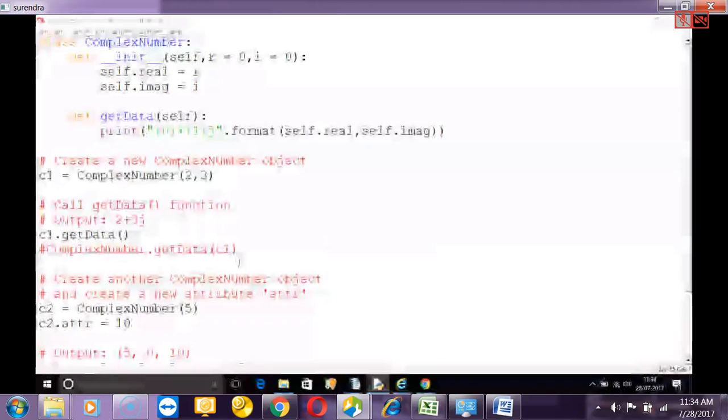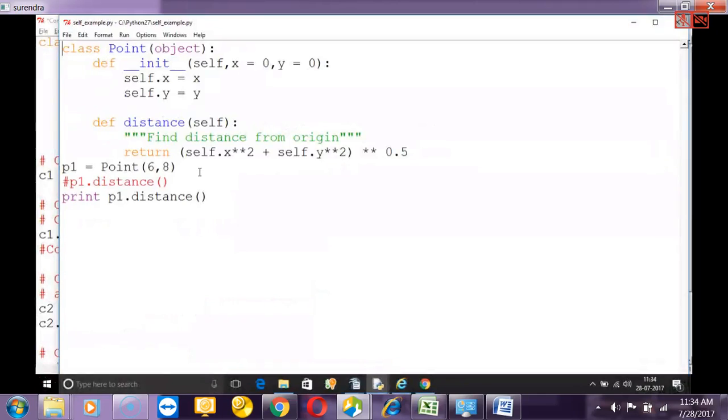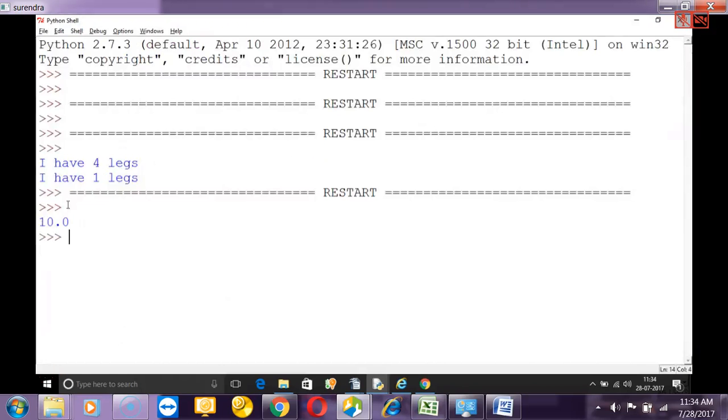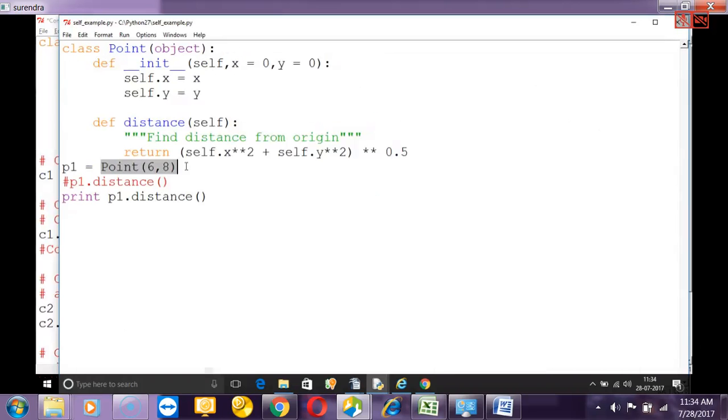Try to see. So it gives 10 as the answer. But here, what have you done? Print here. 3 parameters are there, and we pass only 2 values.